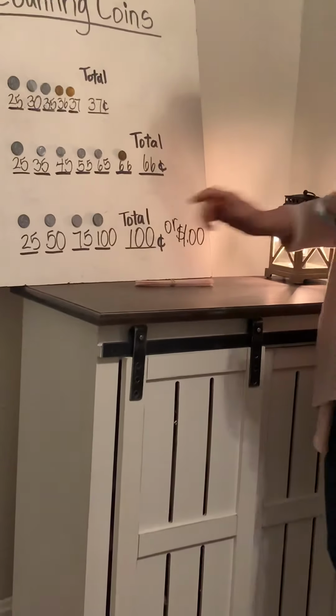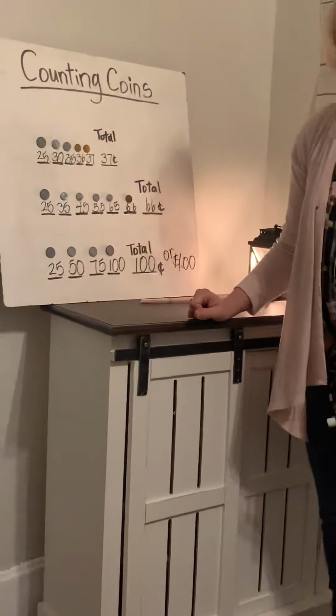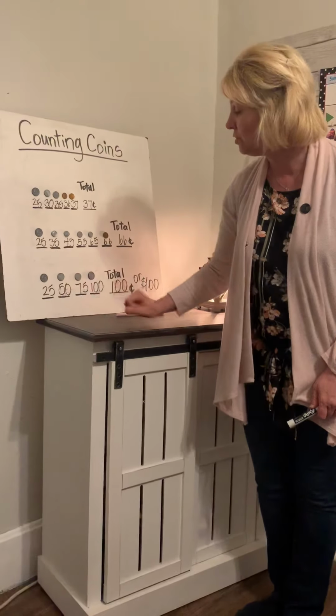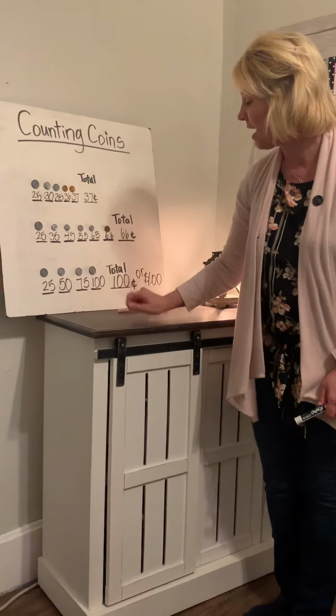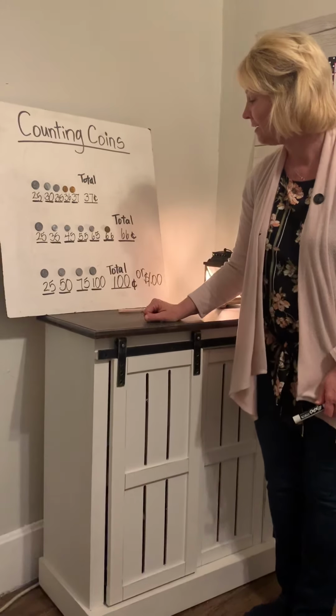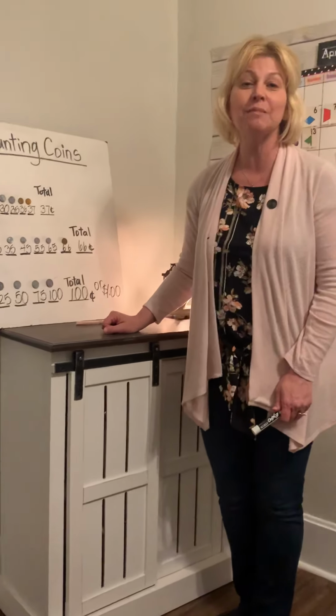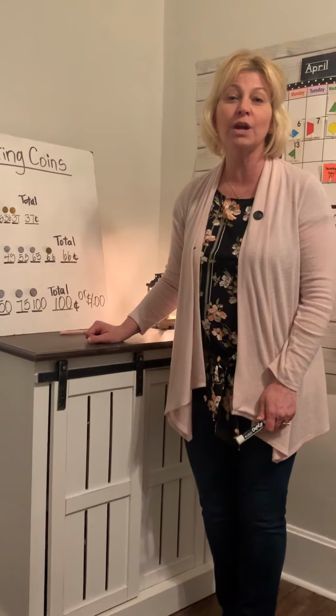Okay? So we talked about that, I know, in our morning meeting as well, but just wanted to review it. 1 quarter, 25, 2 is 50, 3 is 75, and 4 is 100. Okay? So that hopefully will help you, give you some little clues on counting with the quarter.